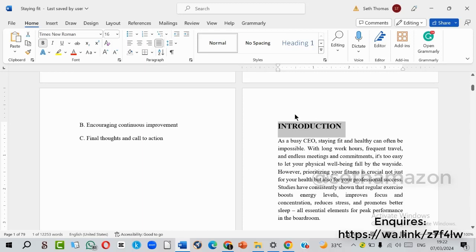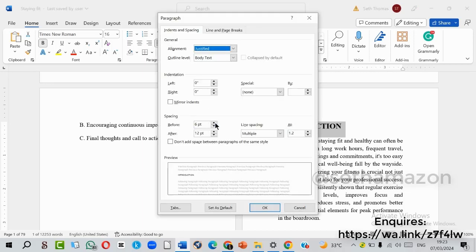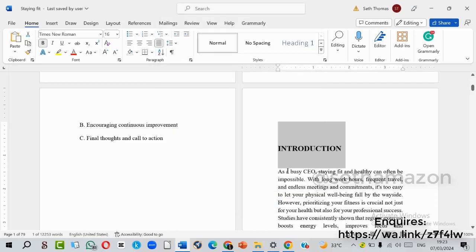Anytime you want to work with spacing for any text inside here, you always come to this part that says paragraph settings. Click on it. Then I would like to add more spaces to my chapter title. I will use 60 and 30 for this part that says before and after. And that's all I just need to do. Click on OK. The essence is so that I can add more spaces at the top of this and also at the bottom. So I click on that, put it in the center.